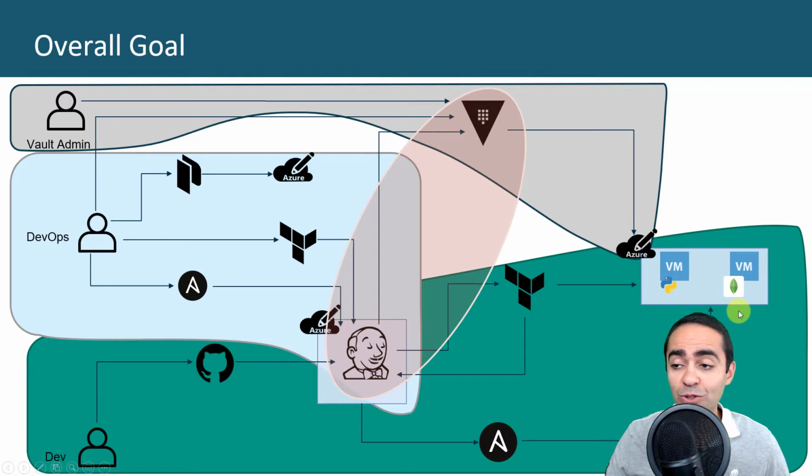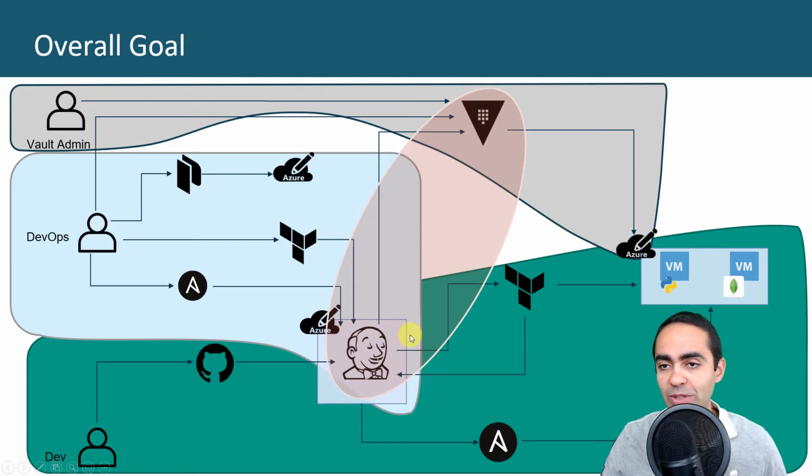Now, the topic of the third video I skipped over. Basically, we need to find a way to get the Jenkins VM or the Jenkins container to get the Vault token to be able to authenticate into Vault and grab secrets pertaining to the application or secrets pertaining to the Azure credentials that Jenkins later will inject into Terraform. So this is the secret zero problem that we'll talk about in video number 3. So find a way to securely get the Vault token for Jenkins to log into Vault.